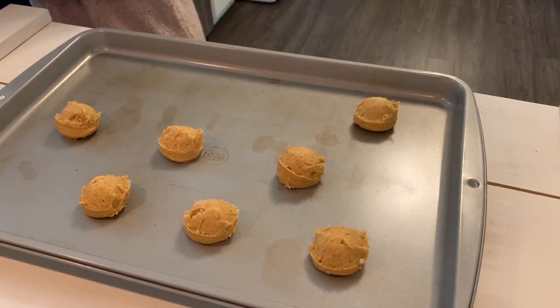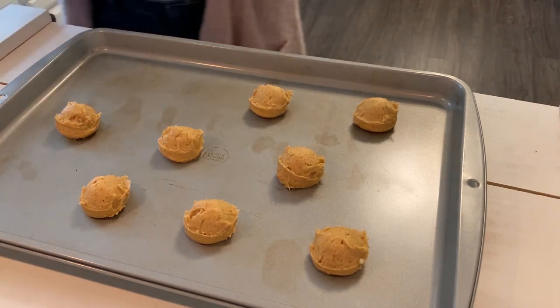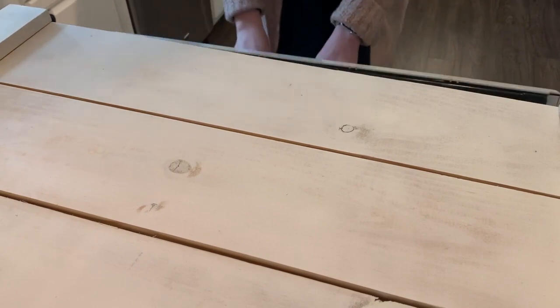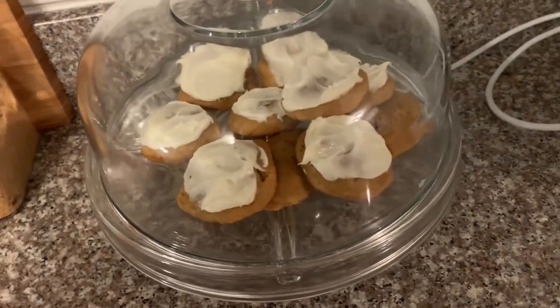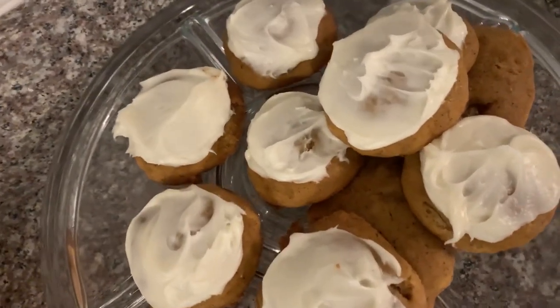just iced them using canned cream cheese icing. You could always make your own homemade icing, but I was in a pinch and the stuff out of the can tastes perfectly fine in my opinion. So you've got a homemade cookie and some canned icing, and it is the best homemade treat and a huge hit at any family get together.